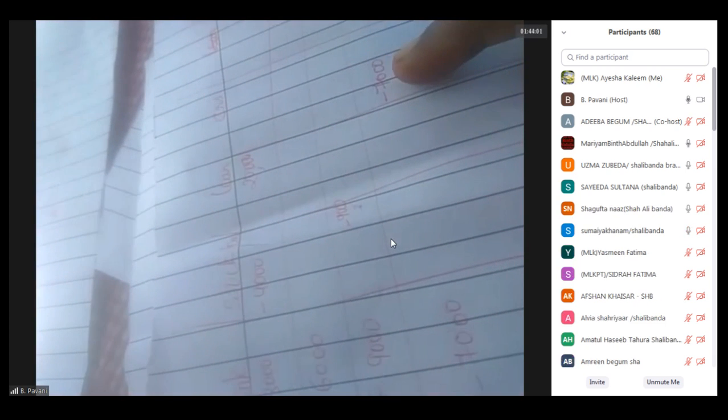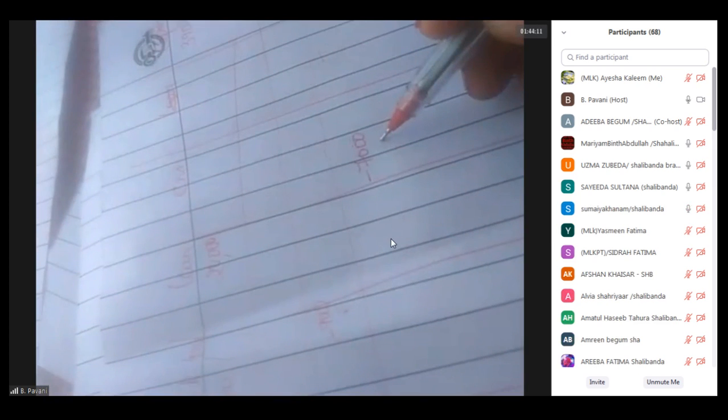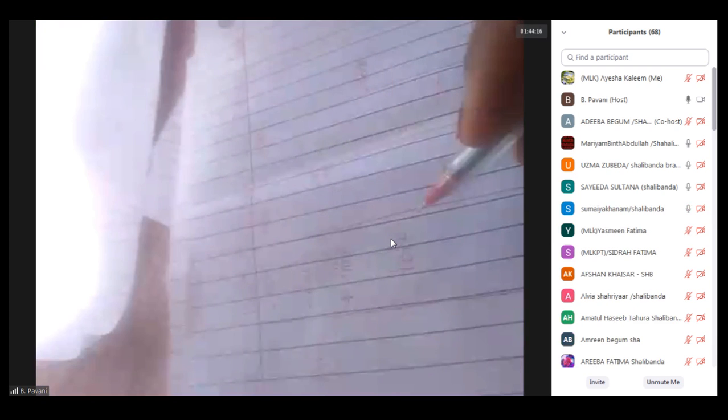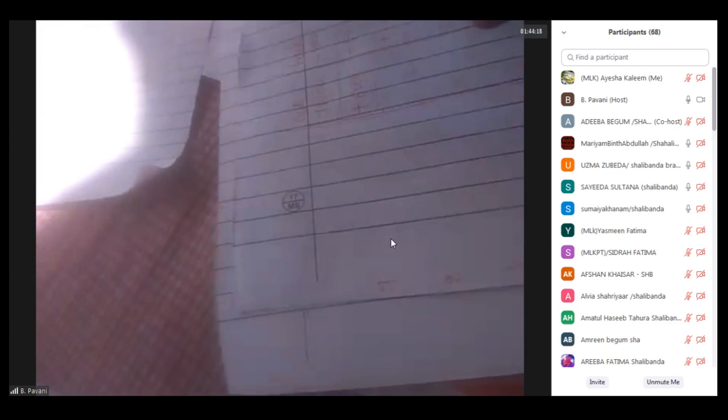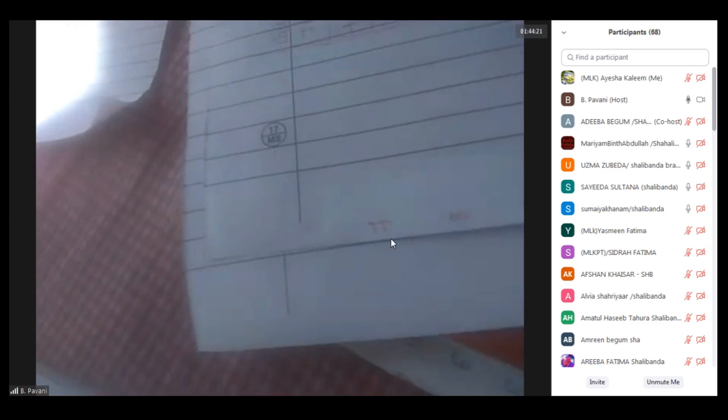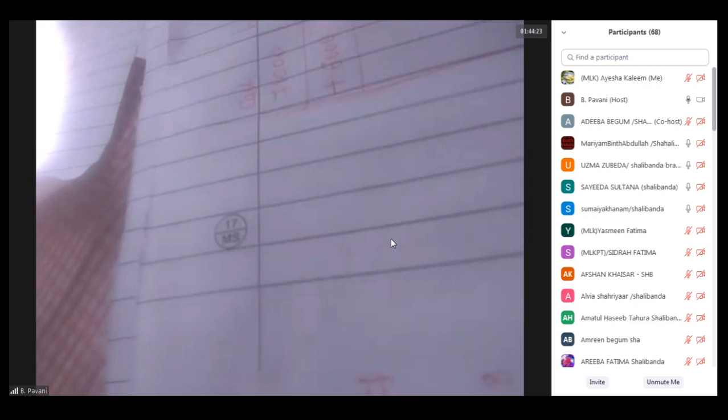When we give the check, money decreases from our bank account, so I have written minus 7,000. Whatever the creditors total is, out of that we have paid 7,000, so the creditors amount will decrease by 7,000. 52,000. Here minus 7,000, here also minus 7,000. Now coming to the 10th transaction: paid salary in cash.